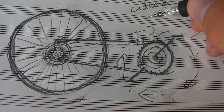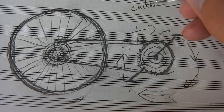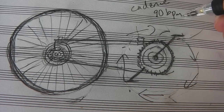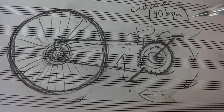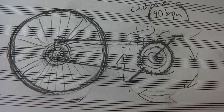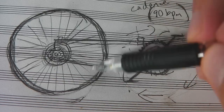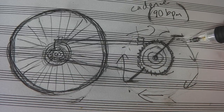Racers often practice at a constant cadence of 90 beats per minute, or revolutions per minute, however you want to see it. But that's a very useful figure for us. It's also the cadence that I try to achieve nowadays. When I went on this tour, I didn't, so that's something we can address while we're doing this, but it's a useful thing to note. Of course, the speed at which you turn the pedals, the cadence, affects how fast this wheel goes, how far you go, depending on the gear that's set at the back and the front.